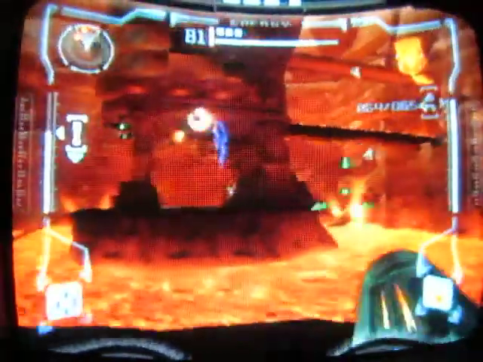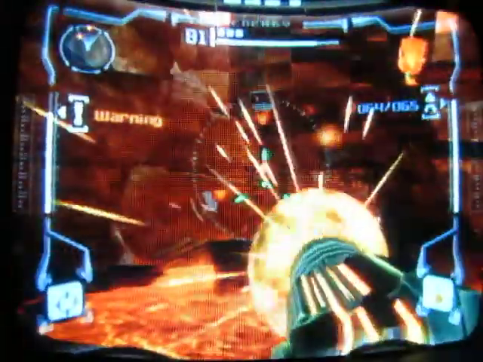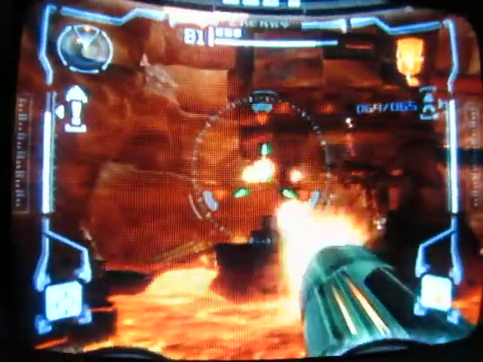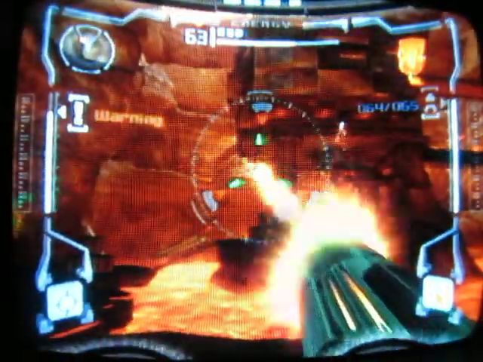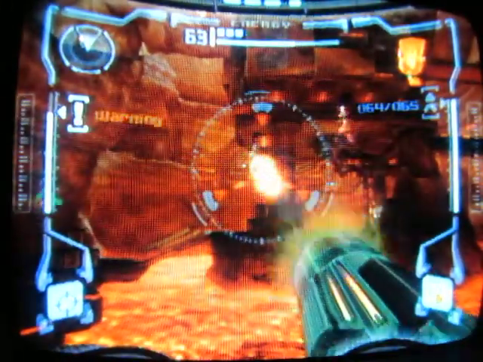Oh hey, a former enemy! An auto defense turret! And they're stronger than before. Great. You want to kill him with a charge beam now. Ow! Can you stop shooting me? Yes, we got a lot of turrets to fight off.